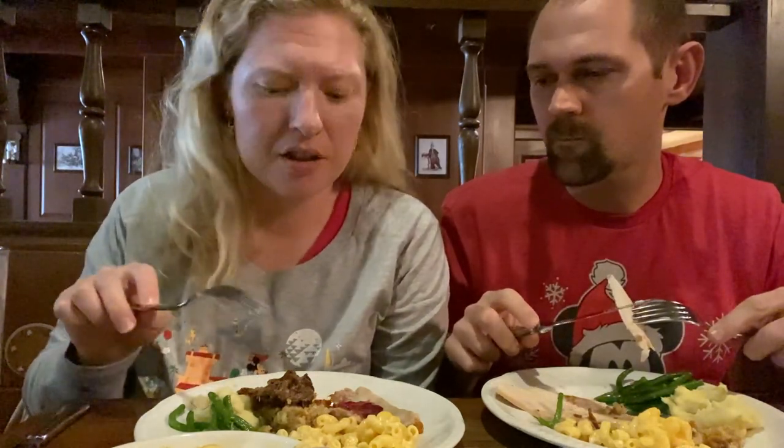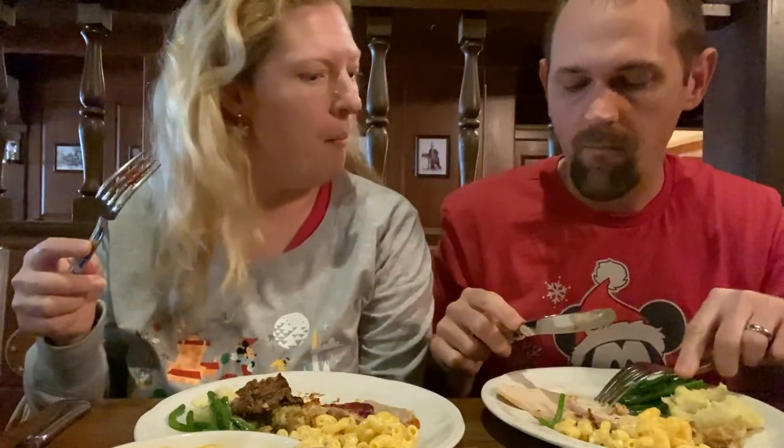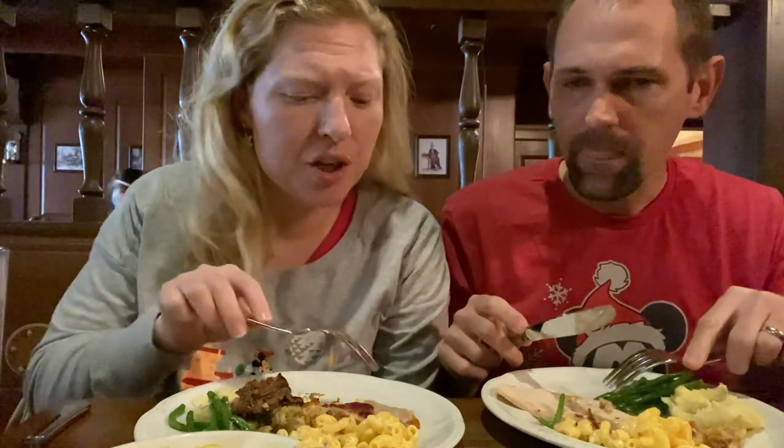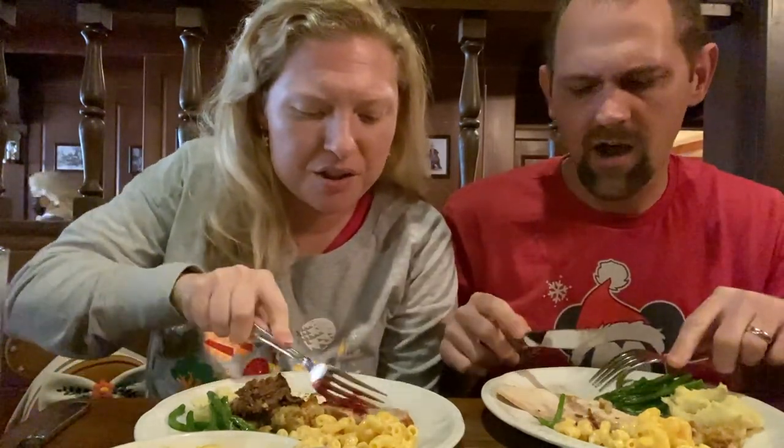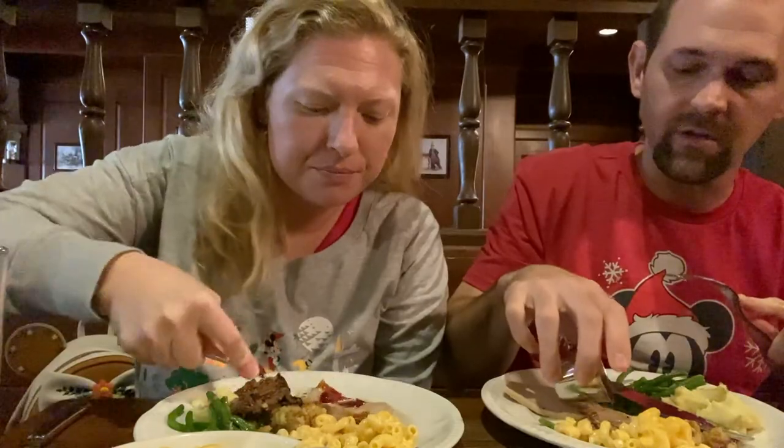That pot roast is better than most pot roasts I've had. It's nice, slow cooked — good onion flavor in there, just really, really tender. Not as good as Raglan Road where we went earlier in the week — that was the best I've ever had. But this is very good for Disney. Okay, how about the turkey? Nice and moist, not dry at all. It's got a good turkey gravy on it. If you want the gravy that's fine, but it doesn't have to have it — it stands on its own. I really like it with the cranberry sauce too. It's good to mix the stuffing and the turkey and the cranberry sauce together. It's nice and tart, but not too tart.